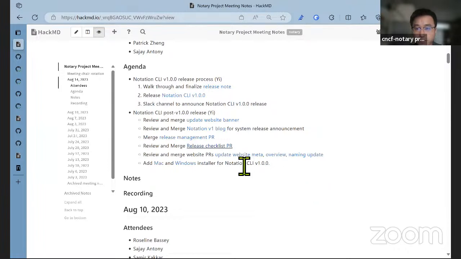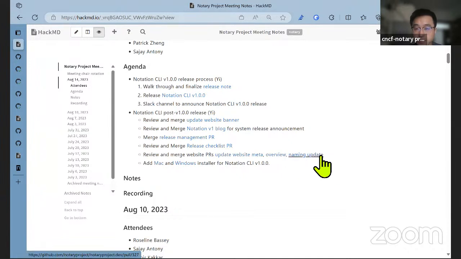We have several website PRs, which are also related to cleaning up the naming. One is about the website meta. When you copy the website link and paste it, you will see the naming, so we need to clean up that one. Also for our website, we have the overview, and the overview is already outdated, so we have a PR to update the overview and also clean up some naming issues.